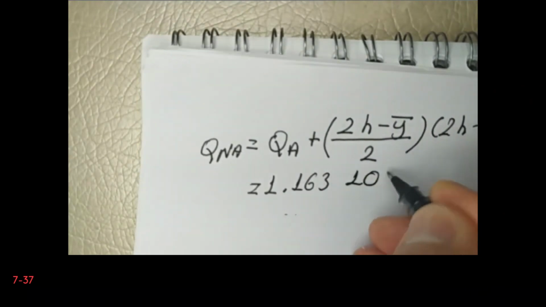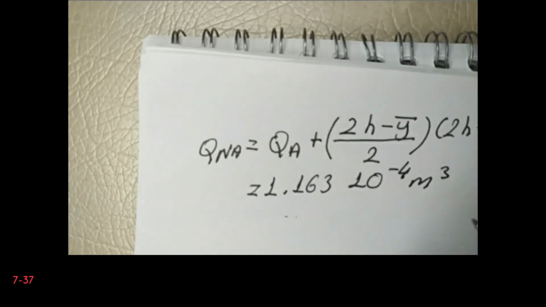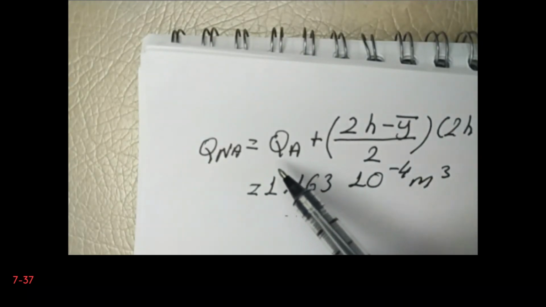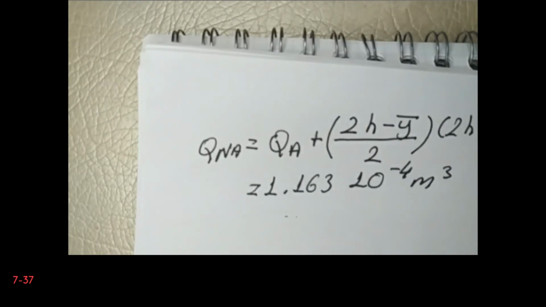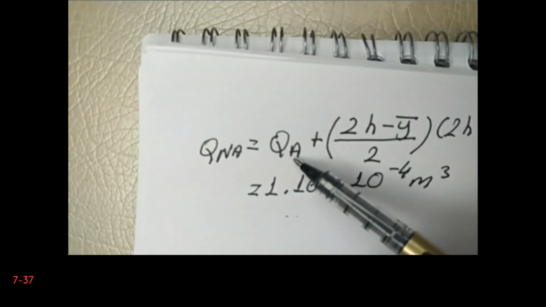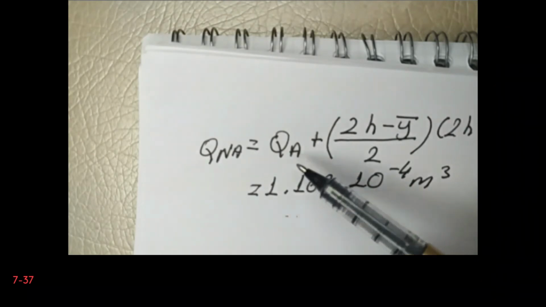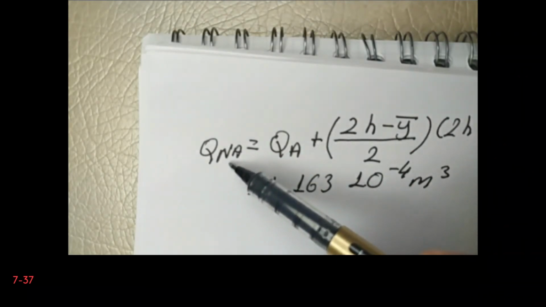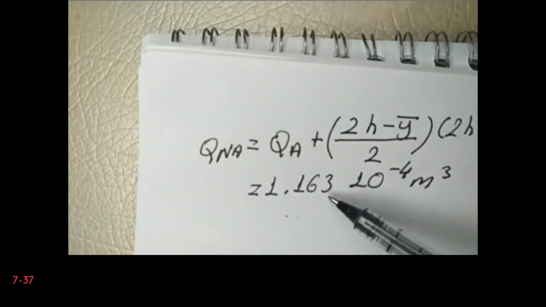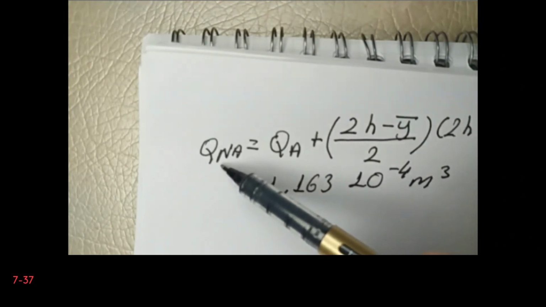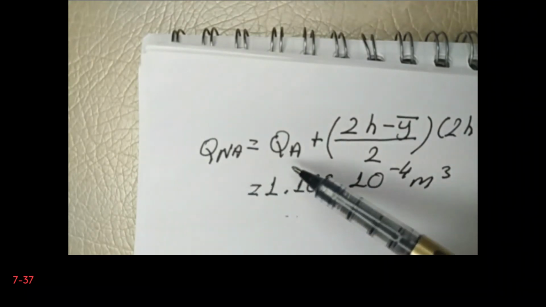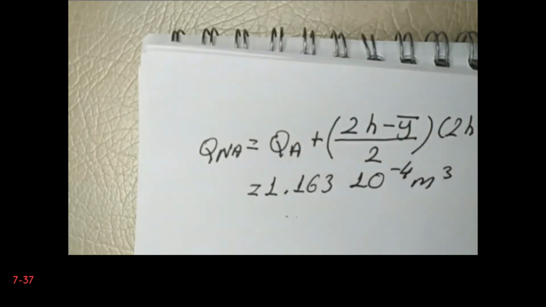Now the point is, okay, this is larger than QA, but we are looking for the Q value divided by the thickness. So in fact at point A the thickness is b, so it is 0.025, and on the neutral axis it is 3b. So the Q divided by thickness ratio at the neutral axis is much smaller than the value at point A. Therefore, we will see the maximum stress at point A. In fact, this helps us, and therefore we need to calculate the maximum force according to point A.